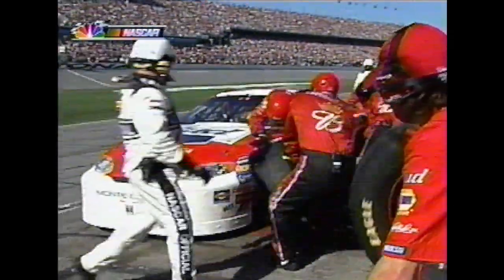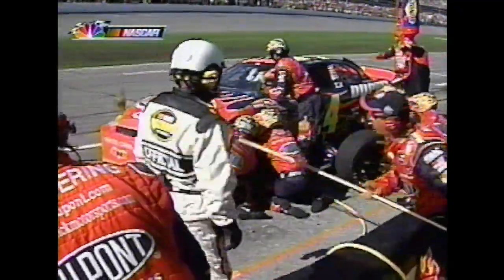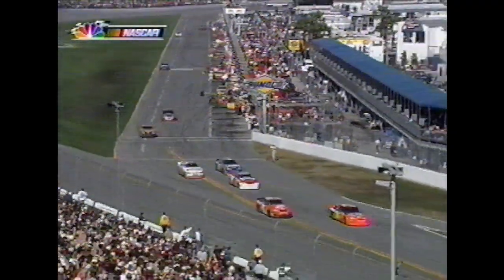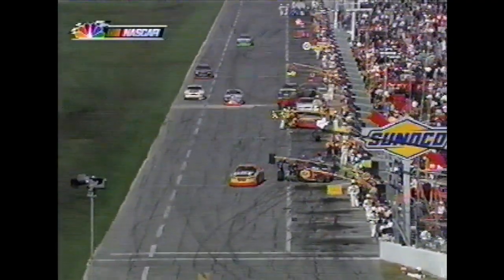4 tires for the 8 car, and fuel seemed to take a long time on the right front, Matt. The 24 is in. It's going to be a 4-tire change for Jeff Gordon. His car has started to come to him. Jimmy Johnson also is complete. It's going to be close. He's not going to beat the 20 and the 8 off pit road. I think Jeff Gordon got there first. Yeah, good stop. See the rest of the teams exiting pit road after their stops.